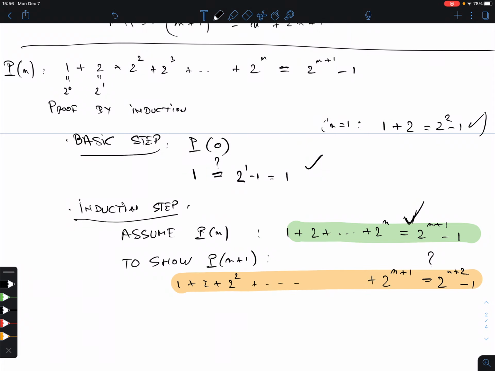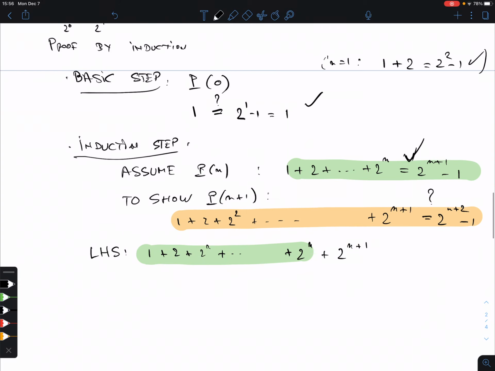Okay, but hopefully we see how this works, right? Left hand side, if I unravel the left hand side, a lot of it is actually something that I have in the green part, namely, what's the term just before this one here? Well, 2 to the n, right? It's just one less. And then the next one will be 2 to the n plus 1. That's the left hand side. So this one, up to here, that's something I know, and I know it's equal to, so here by the induction hypothesis. This is the induction hypothesis, the green thing. We know that this is equal to 2 to the n plus 1 minus 1.